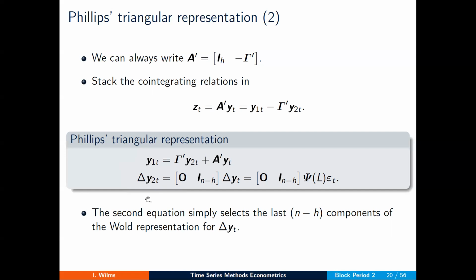Now, let's take a step back and see how we can understand this representation. The second set of equations tells you that y2t has a stochastic trend. You indeed have a random walk type model equation for all elements in this subvector. The difference is here equal to a stationary time series, or in other words, y2t itself has a stochastic trend. The first set of equations then tells you that y1t inherits the stochastic trend from y2t, and both are additionally tied to each other through the stationary co-integration relations, the Zt.